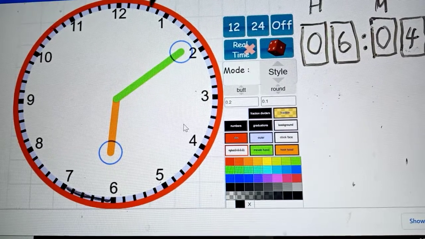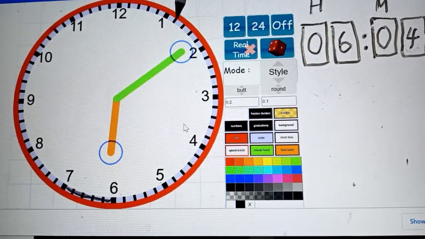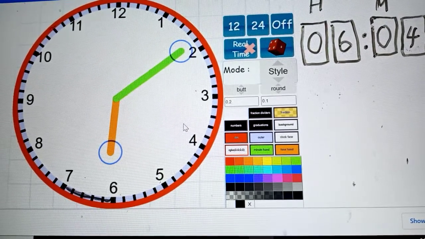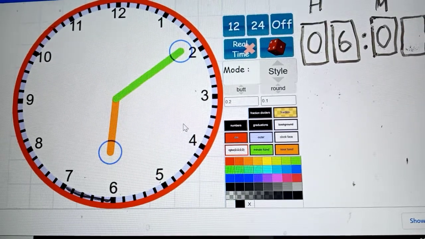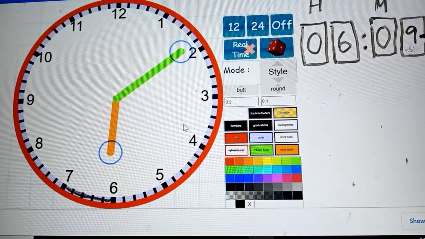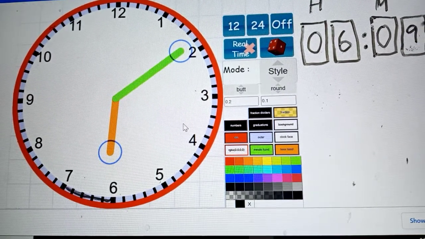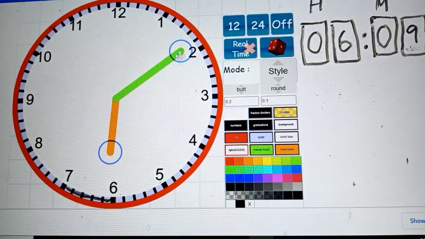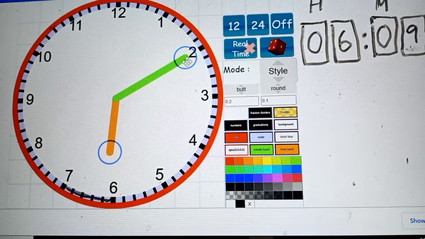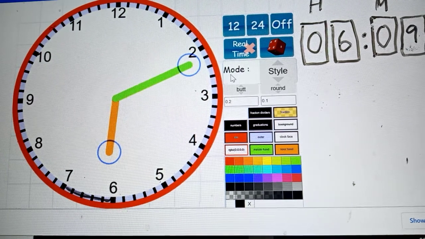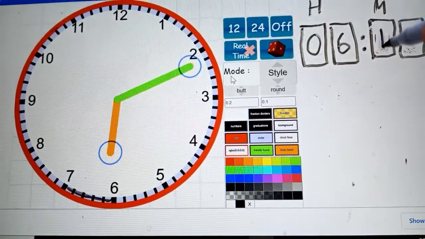That's 0. I think I can jump to 5. 5, 6, 7, 8, 9. It's now 9 minutes past. So it would be not 4 minutes past, but 9 minutes past. And I've got to write my 9 there, because if I wrote it there and did those the other way, it would say 90. If I go to 10 past and add 1, how many minutes past now? Well, what's 10 add 1? Yeah, it'd be 11. So it'd be 6:11.